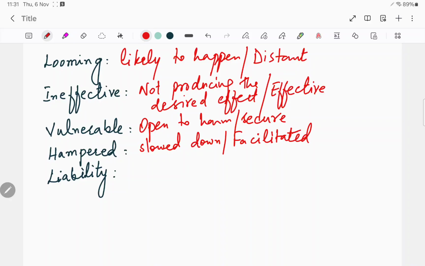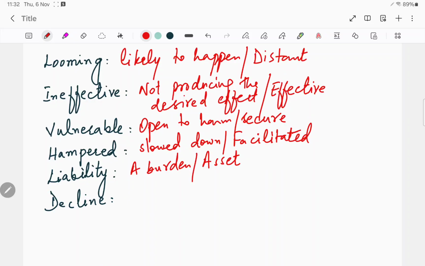The next word, dear students, is liability, which means a person or thing that causes problems, or in simple words, we may say a thing which is a burden to someone. And the antonym can be an asset, which means which can be used for the benefit of person. And the sentence can be what could have been a human asset have now become a liability due to lack of planning. We are talking this with reference to the population of Pakistan.